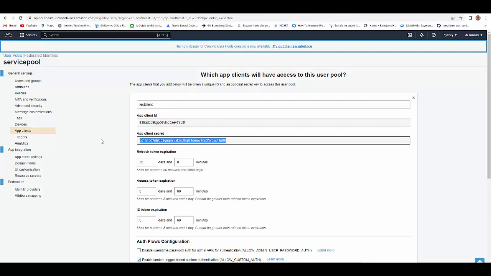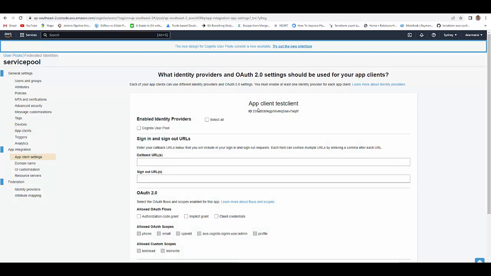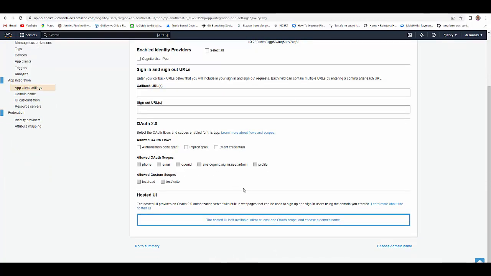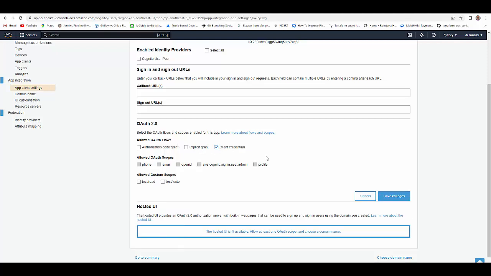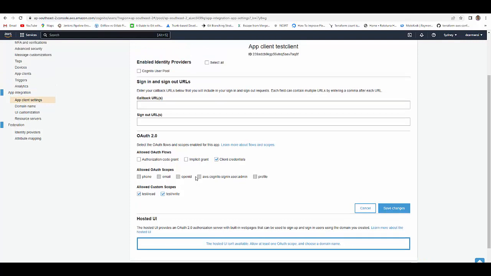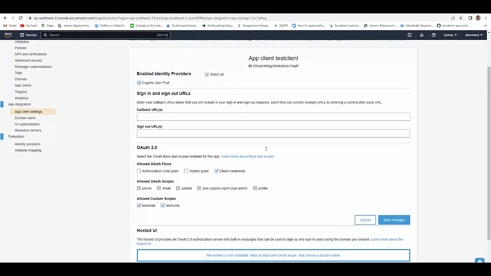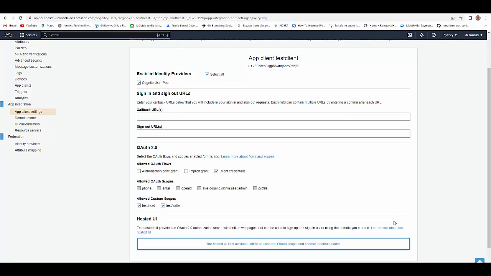These two are important because Postman will use this client ID and client secret when it sends a request to get authorized. When you create an app client, you will see that app client settings also get created for this client, and you need to configure allowed OAuth flows for this particular app client. We are going to select client credentials. Also, the custom scopes which we created in our resource servers show up here. This was the identifier we gave, test, and these are the two scopes we created, read and write. So they both are here. We'll select these scopes. Also we will select Cognito user pool and then save these changes. So now our Cognito user pool is configured.